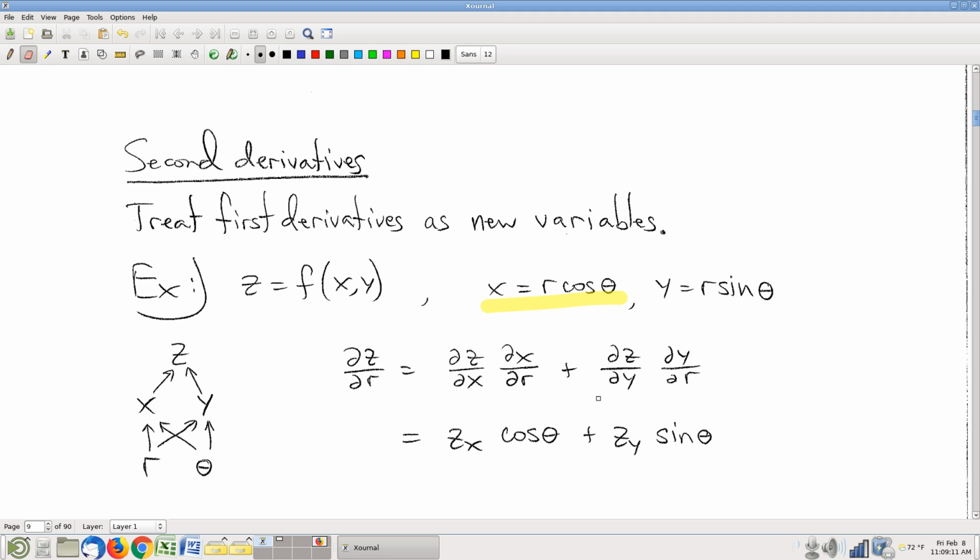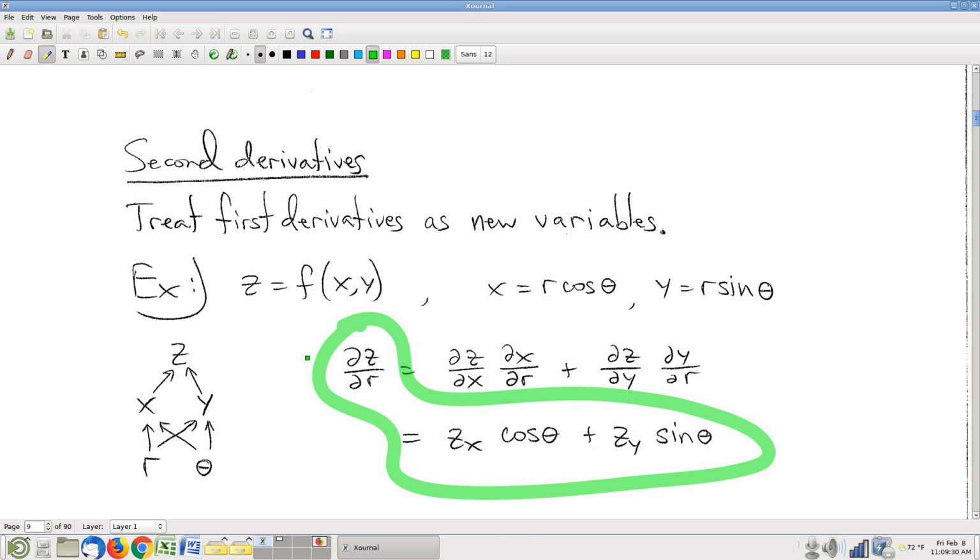One little slick move that I'm going to do here: I am going to rewrite what I had initially written in Leibniz notation in a more Newton-like notation. This is going to have some advantages momentarily. But anyway, there you go. It's just a rewrite. So here's our formula for the first partial of z with respect to r. What if you want to take a second derivative? Okay. Go ahead, I suppose, right? Don't we have formulas for these kinds of things? What is there to talk about?